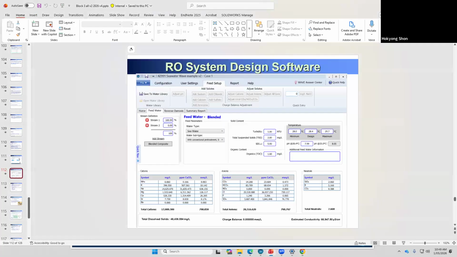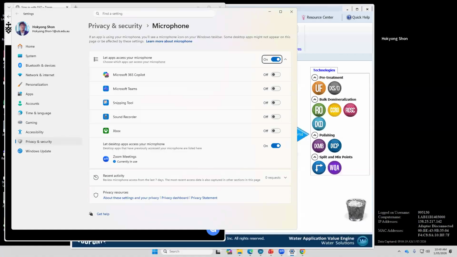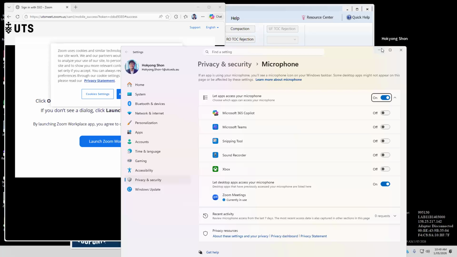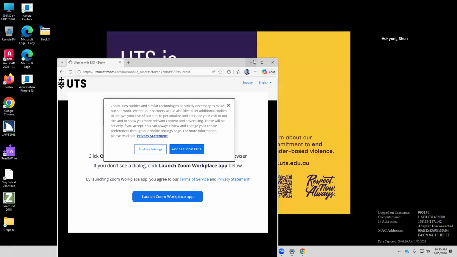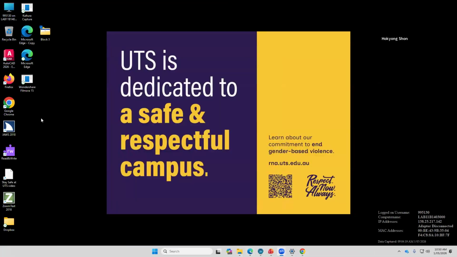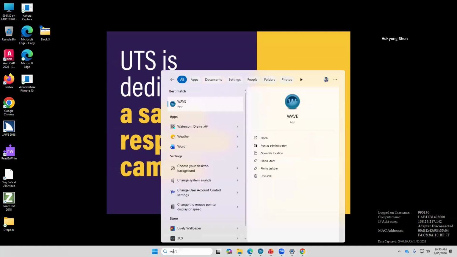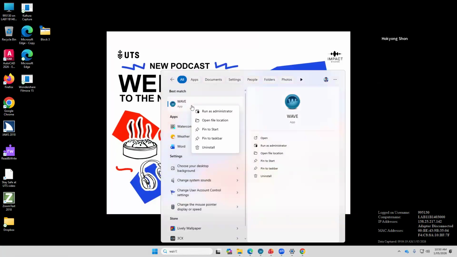So if you go to your software, you can see the detail here. So Wave software, where is Wave? So you have a Wave here. You just click the right button, so run as administrator.